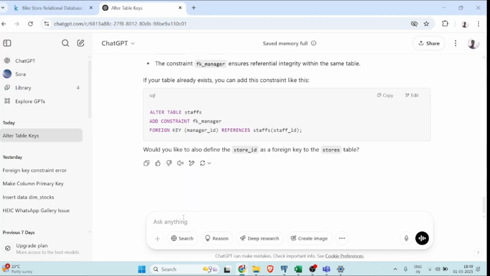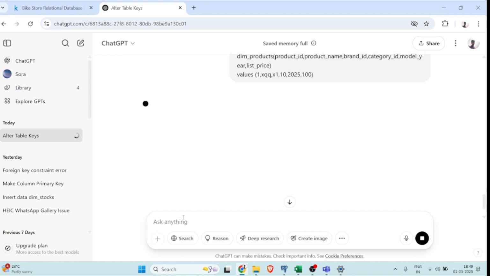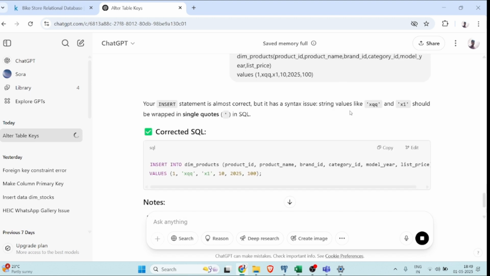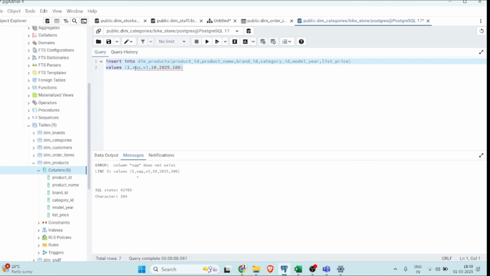Let's give this one to ChatGPT. The syntax issue is that values should be wrapped in single quotes, because they are character type, string values.